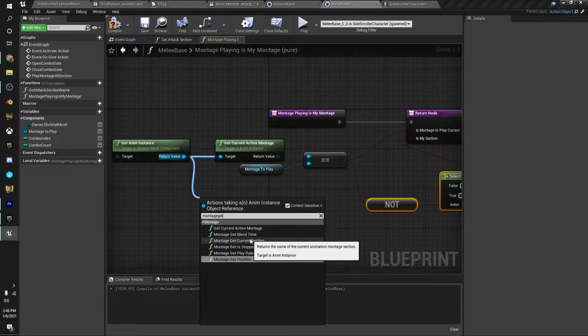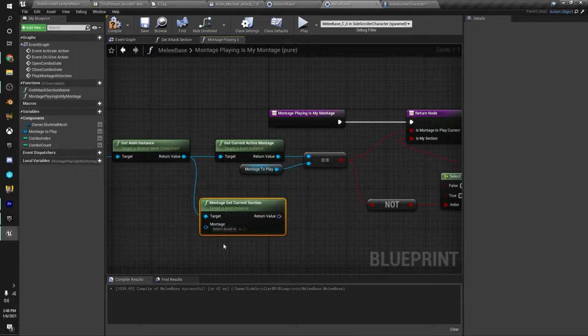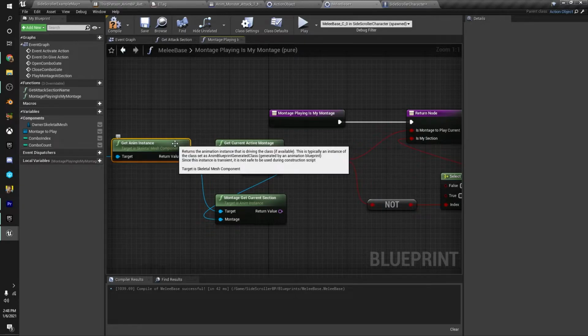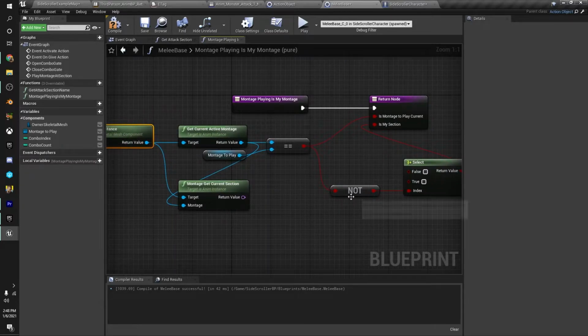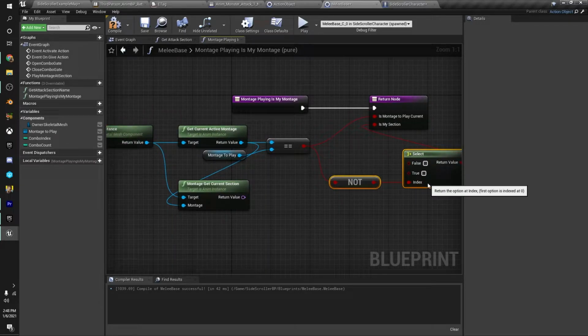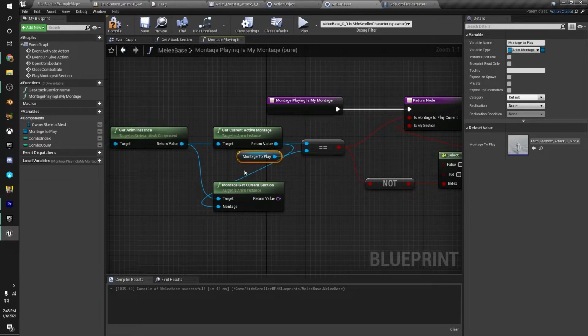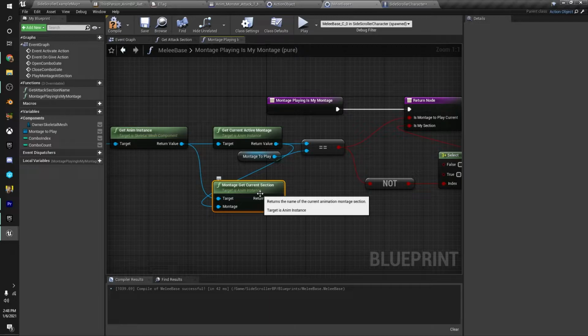Montage get current section. So we are getting the current section that's being run of this montage that's running on our anim instance. Now the reason we need to put this into this selector is that if we are running a different montage that's not our montage, but we happen to have the same section name, we don't want it to think that we're running the same section on the same object.